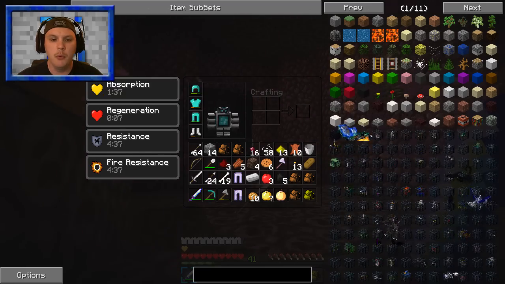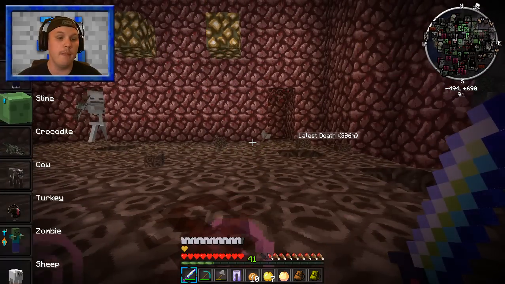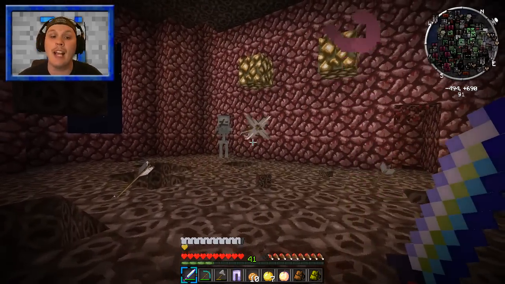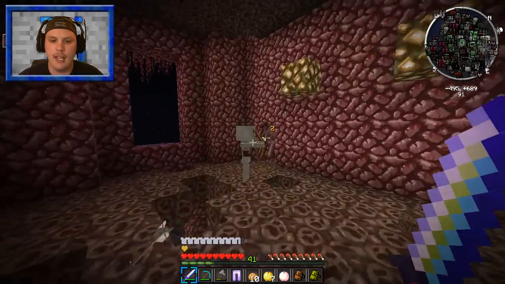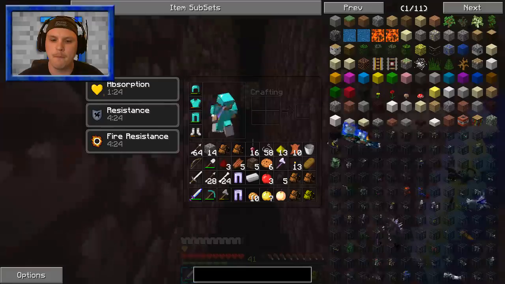Okay. What am I? A mini golem. Oh, okay. Apparently I'm a mini golem. But now I'm me. Okay, you two can fight. You guys need couples therapy.